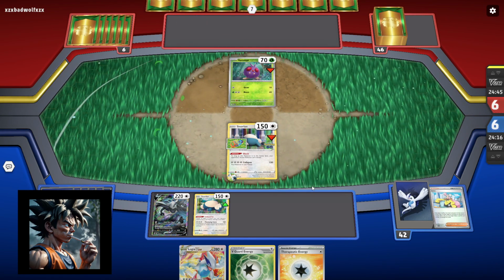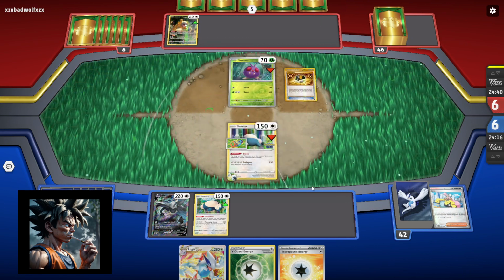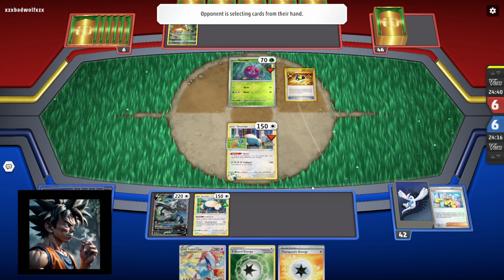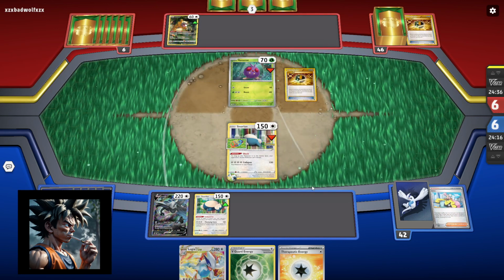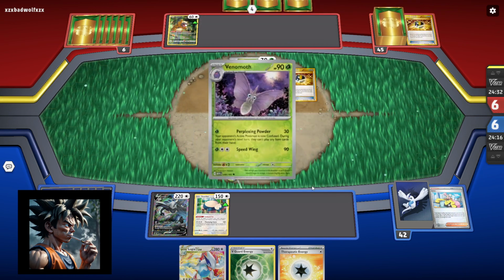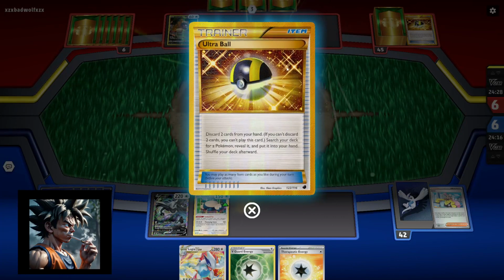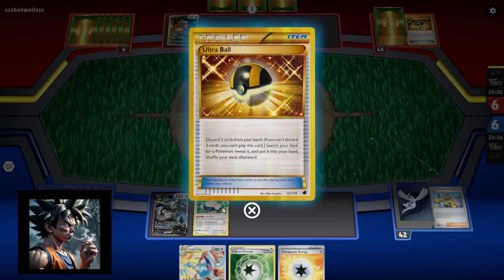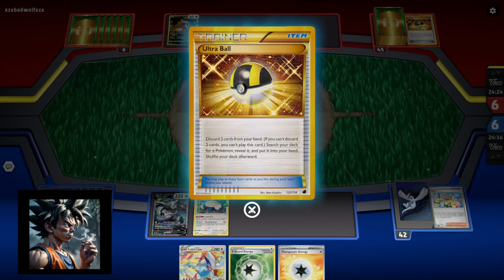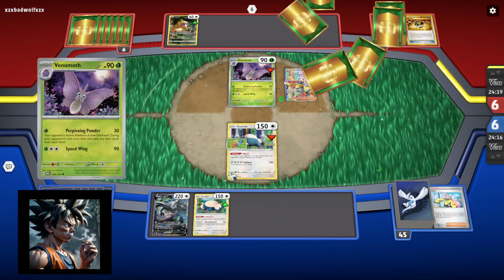Let's see what he does. I don't know if the Yono helped or hurt. I do like those sleeves. That's probably from the new deluxe box or whatever. Sets up the Bidoof, Torterra, and an Ultra Ball with the Ultra Ball. Now, this Ultra Ball is from Black and White era. I think this is Black and White base. I really like the design. I mean, full arts look really nice, but there's something super simplistic about it that looks good. So he does go for Venomoth.